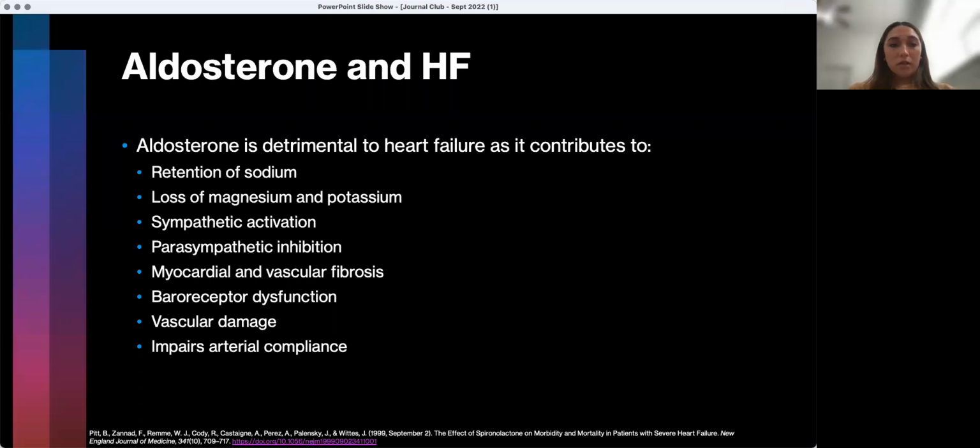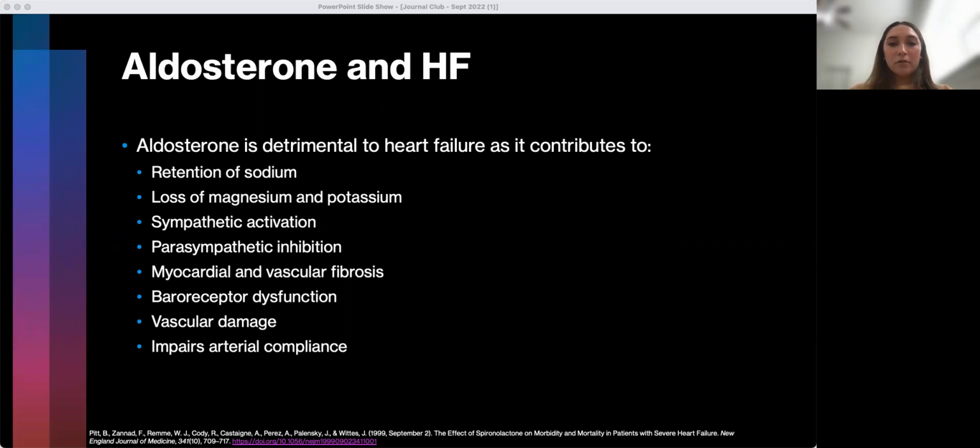And then another reason why they're related is the sympathetic activation. This is when your heart rate is increased, increasing output to supply your body with oxygenated blood. The sympathetic activation is almost always activated, which isn't good. It's good in some scenarios, but you don't want your sympathetic nervous system to be acting on all stimuli. Then another important factor, kind of the flip side of that, would be your parasympathetic nervous system being inhibited, because your sympathetic nervous system is always activated. So they kind of go hand in hand there.